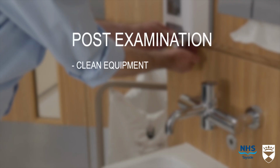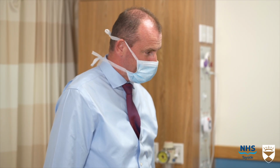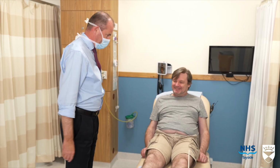Clean the examination equipment and perform hand hygiene. Thank the patient, then allow them to dress. Explain your findings to the patient and complete appropriate documentation in the clinical record.